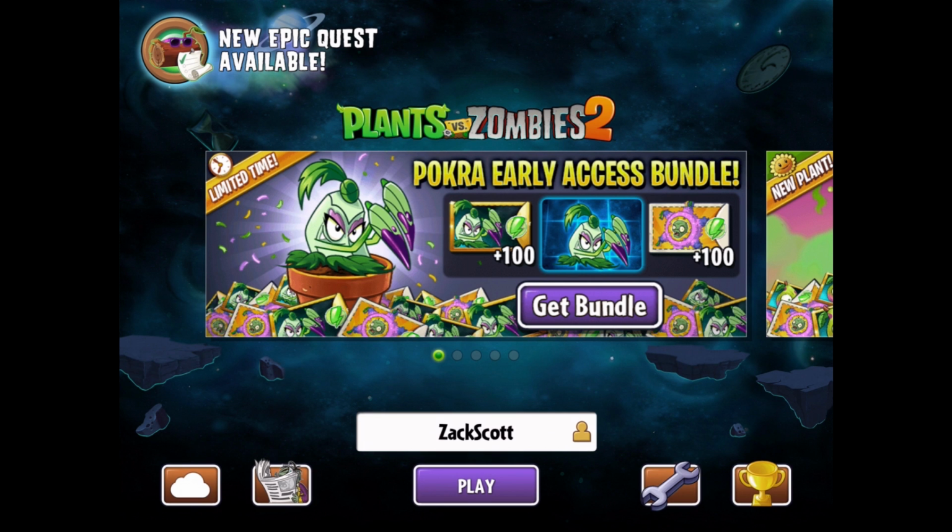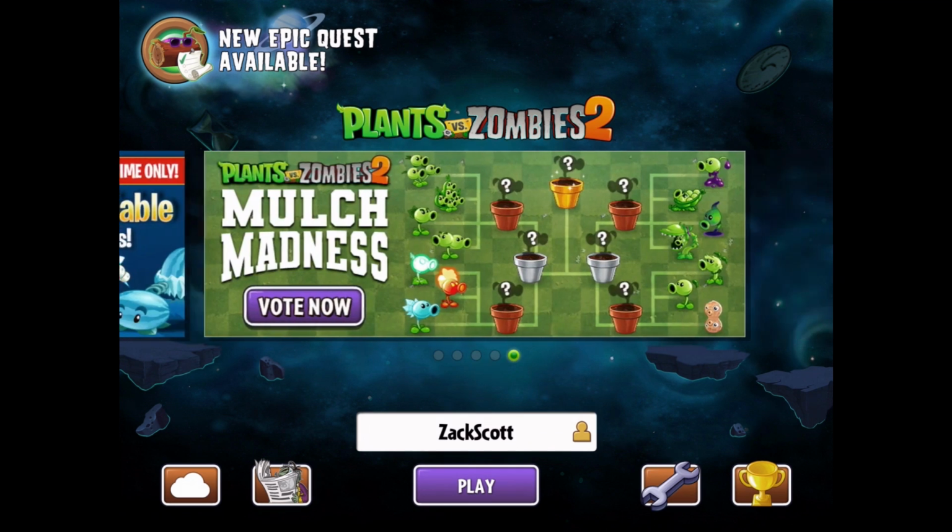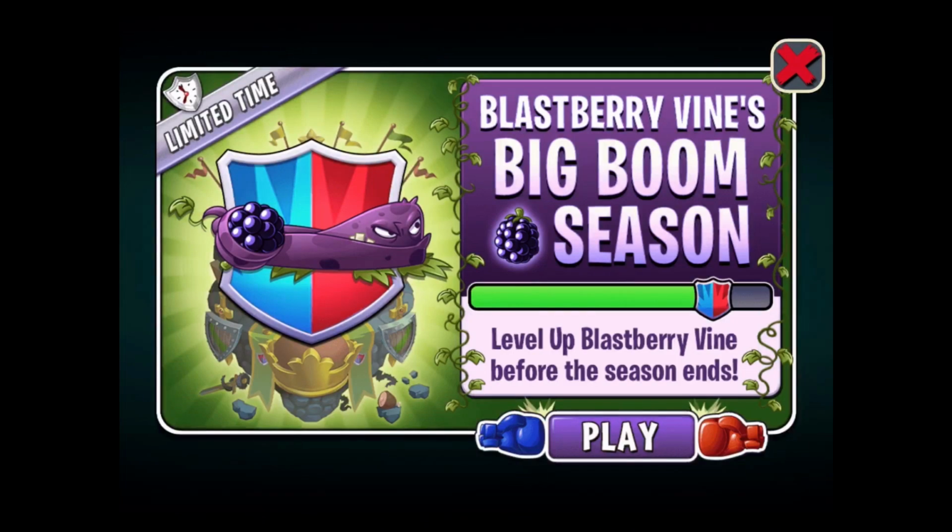Plants vs. Zombies 2, and there is a brand new Pokra Early Access Bundle. Pokra is a new plant. We're going to find out what she's... It looks like a she. She's all about today, and we're going to have some fun, of course, in Battles mode. So let's go ahead and check it out.